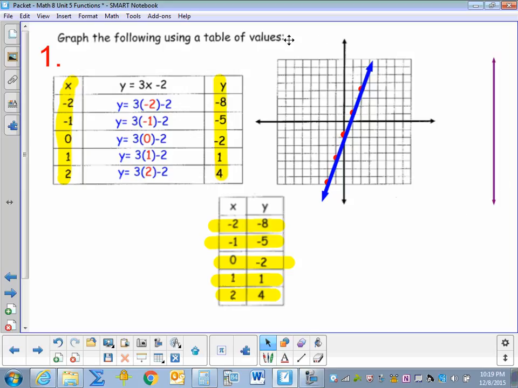If I wanted to see if this is a function by using a vertical line test, I'd take a vertical line on your pencil, and you can pass it through the graph. As you can see, as it passes through the graph, at any point it hits at exactly one spot. So it is a function because it passes the vertical line test. And we knew it was a function because the x values did not repeat.